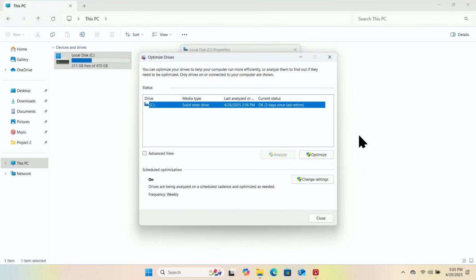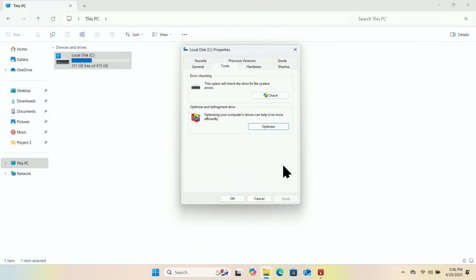If you click on this Optimize button, if you are using an SSD, you're going to see that sure enough, Windows 11 is automatically taking care of your solid state drive for you. We don't go in and defragment like we used to with hard disk drives. And in fact, defragmentation would actually lower the remaining lifetime of the solid state drive. So this is wonderful. For these modern day SSDs that we have, when it comes to defragmentation or optimization, we've got Windows 11 taking care of that for us automatically.